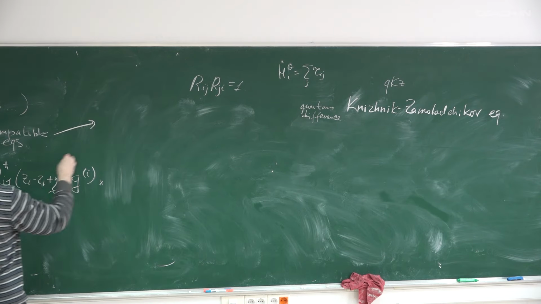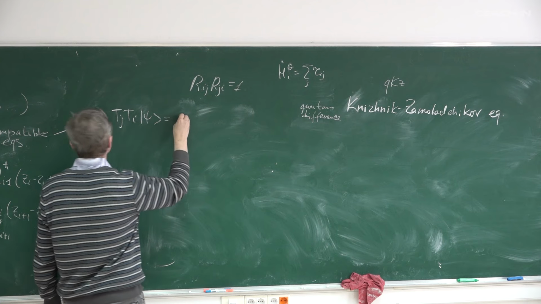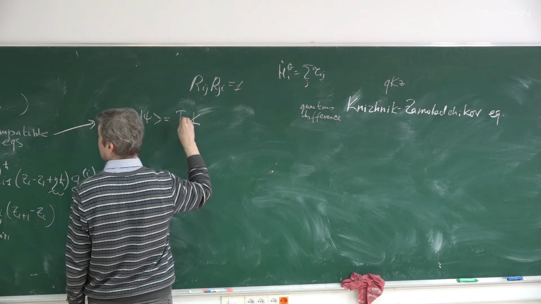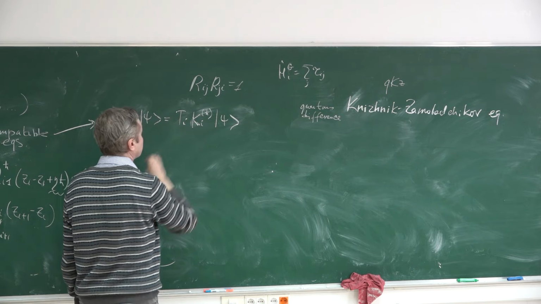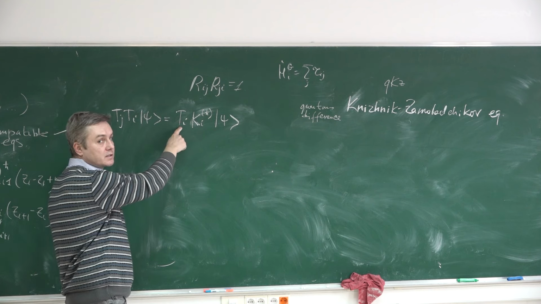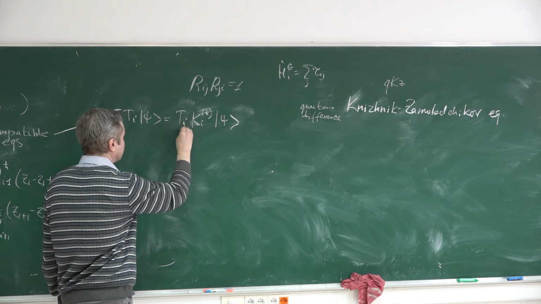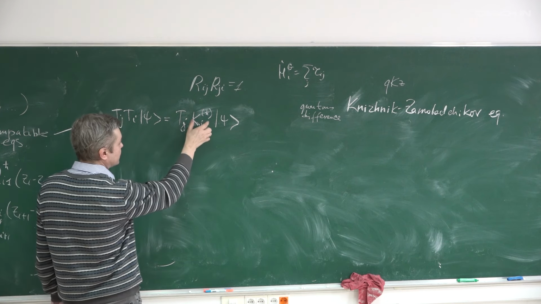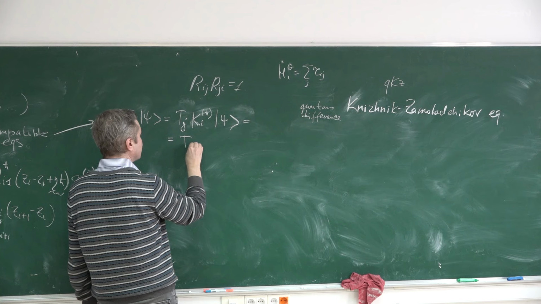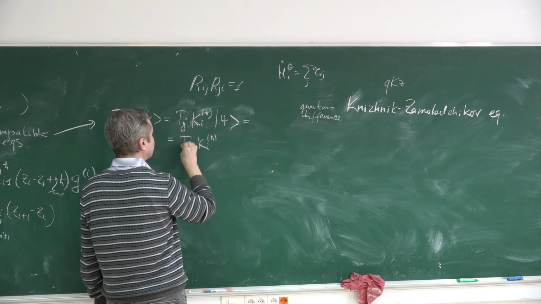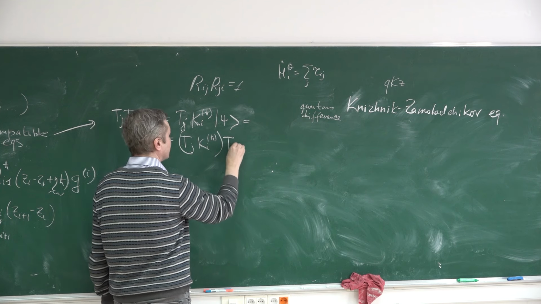Let us act on this equation by T_j from both sides. So we write T_j T_i psi is equal to T_j K_i psi. And this is a shift operator, yes? This is a difference operator. So it acts on both, on T, yes, thanks, T_j, yes. It acts on both this expression and on this psi. So let us write it like the action of this T only on K, and then also action on psi.